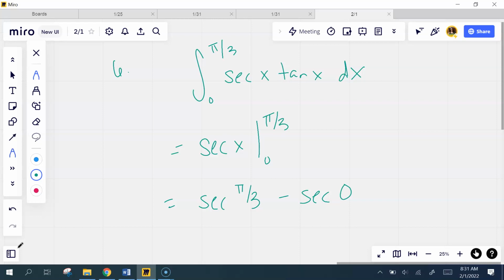No, that's exactly right. Was this calculator or non-calculator? This was non-calculator. Whenever I did it, I really did have to think about where's pi over 3. I always have to think, I know that secant is 1 over cosine, so what's the cosine value there? And I have to picture them at pi over 3. Is it longer this way or is it longer this way? You know what I'm saying? So I know which one's 1/2 and which one's square root of 3 over 2.